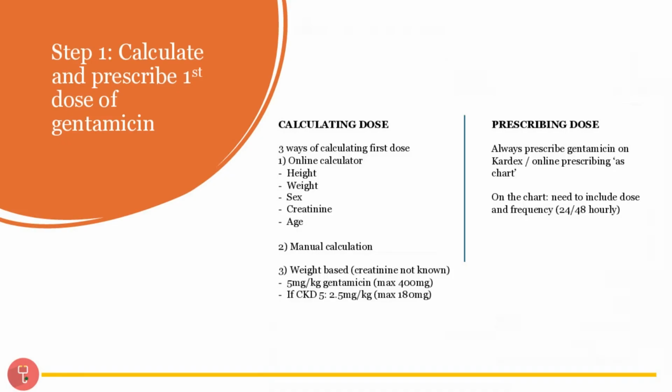Also, just to note down here on point 3, that there's a reduced dose for those with CKD, with CKD5. So I would personally recommend running that past a senior as well, and it depends on specific guidelines as well on what they use for doses. And then the next thing is actually prescribing the dose once you've calculated it.